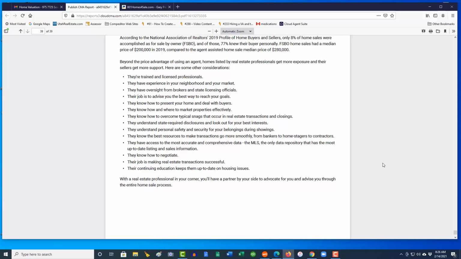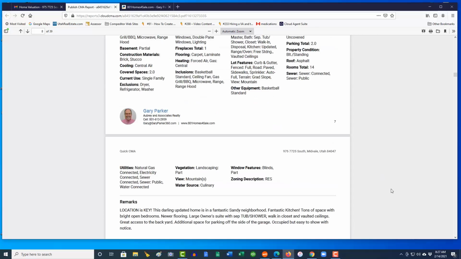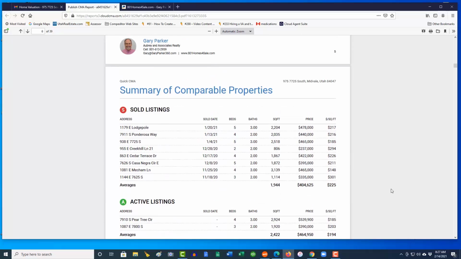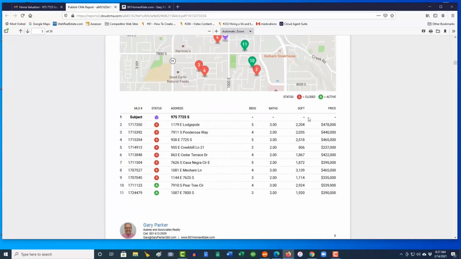One thing I'd like to add is when we were up in the area trying to compare a similar house, I'll go back up there. It didn't list the square footage of your house. If you don't know that, you can go to your county assessor. In Salt Lake County, you would search in a browser, Salt Lake County Assessor's Office, and you can go through that and you should be able to find the area where you can search for it, or you can contact me and I'll send you the link because we go into those websites on a daily basis to look for information. So we'll be happy to send it to you.